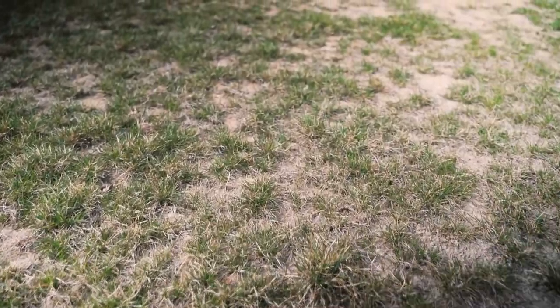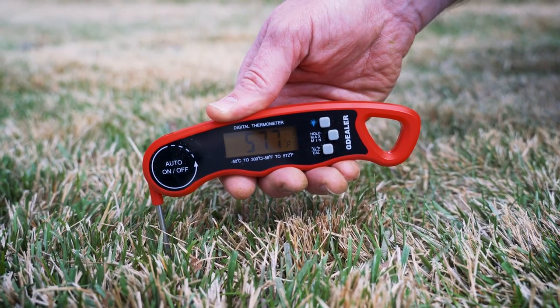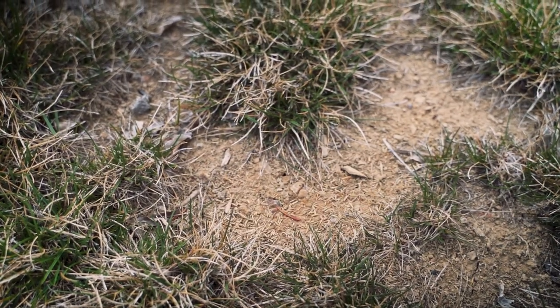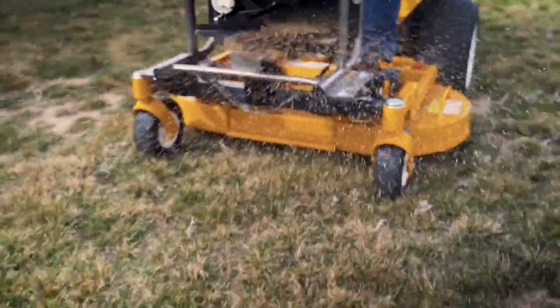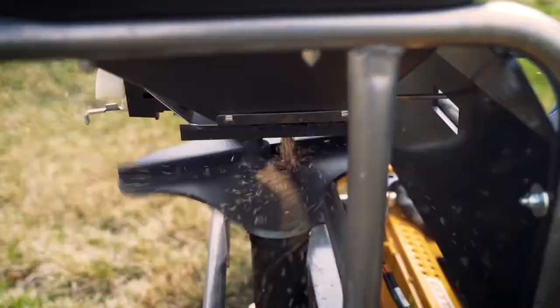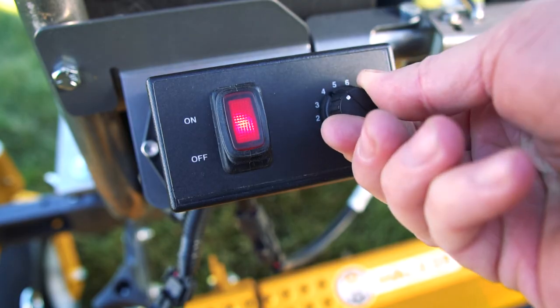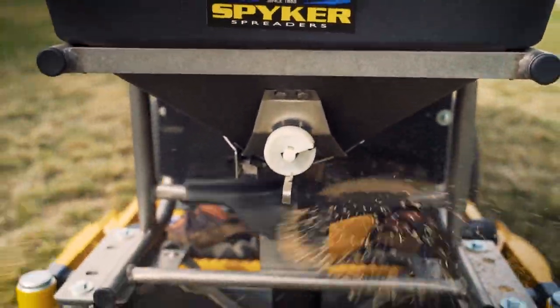Overseeding a lawn is a great way to ensure it is free of thin or bare spots. Grass seed germination is most active when the soil is neither frozen nor excessively hot, making spring and fall the ideal times to spread grass seed. Overseeding works best when the grass seed can easily reach the soil surface, allowing for quick healthy germination. Spreading seed just after dethatching a lawn and removing the top layer of grass with the Walker GHS system is ideal. The Walker Mower with the attached Spyker Pro Series Spreader makes overseeding easy. With fine-tuned settings for gate control and broadcast speed, the Spyker Pro Series Spreader can adjust to fit any application, helping lawns stay thick and full through the growing season.